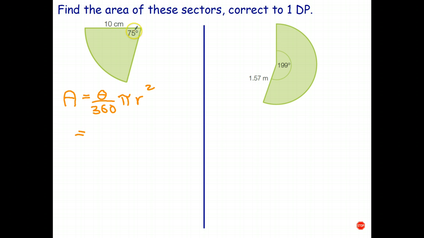Now that just represents the angle inside the sector, so this is 75 degrees so we put 75 over 360. So that just tells us what fraction of the whole circle we have. Now don't use 3.14 for pi unless your calculator doesn't have a pi button.